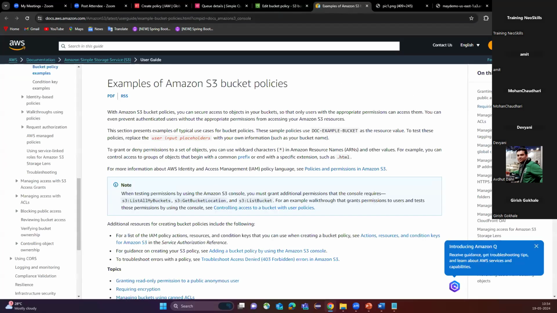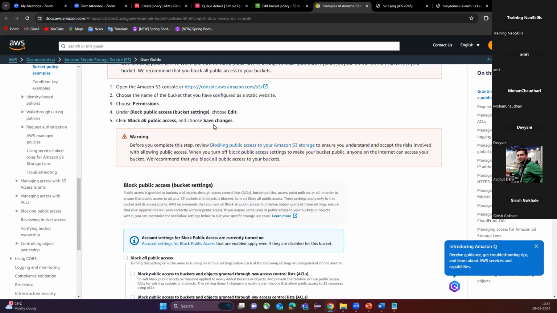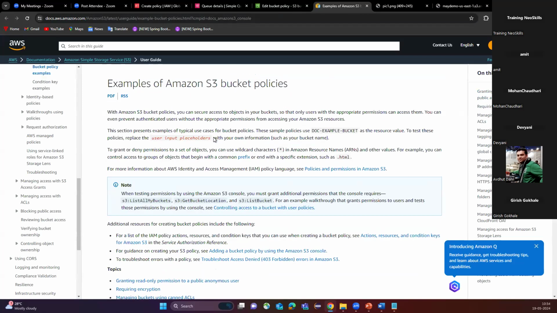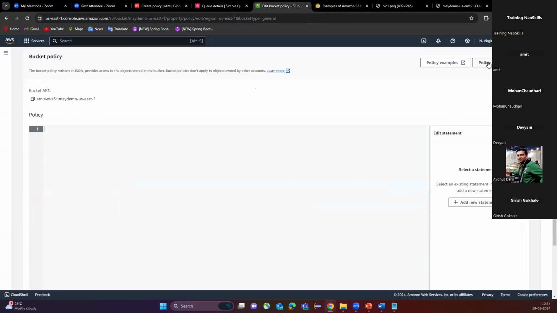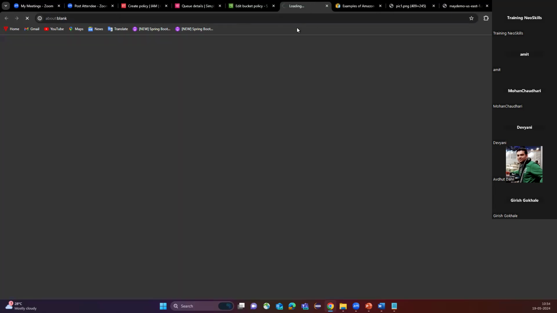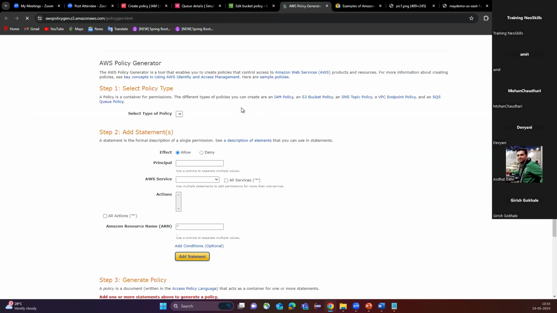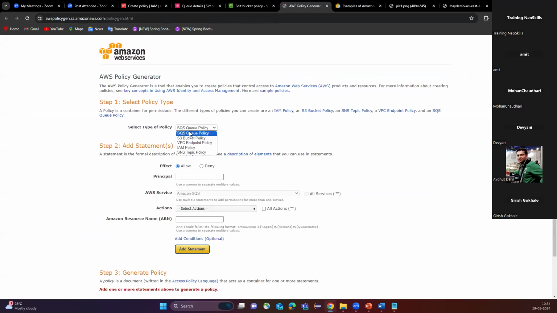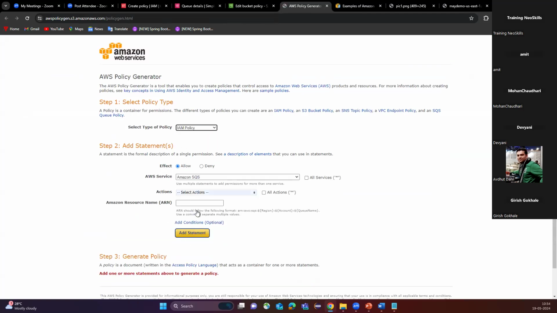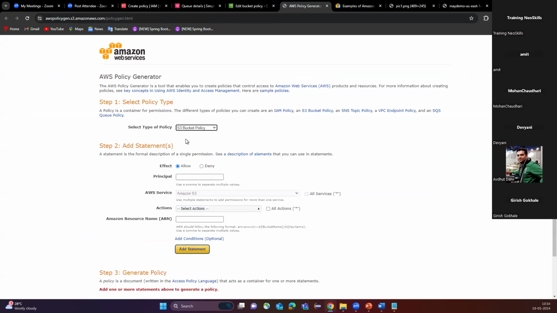There are so many examples you can leverage, or you can generate a policy yourself here. Click on Policy generator. Using this one, we can generate so many policies, maybe an IAM policy. You can generate an IAM policy for any service, but we are interested in creating an S3 bucket policy here.